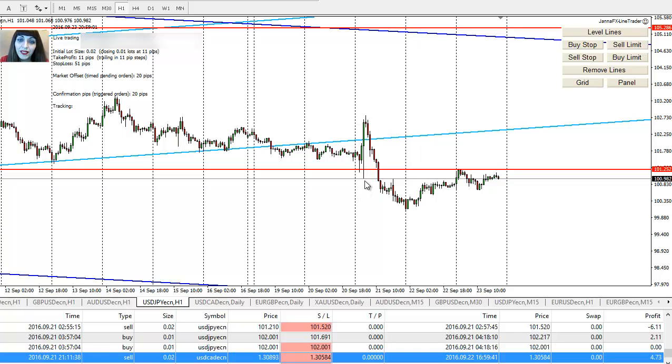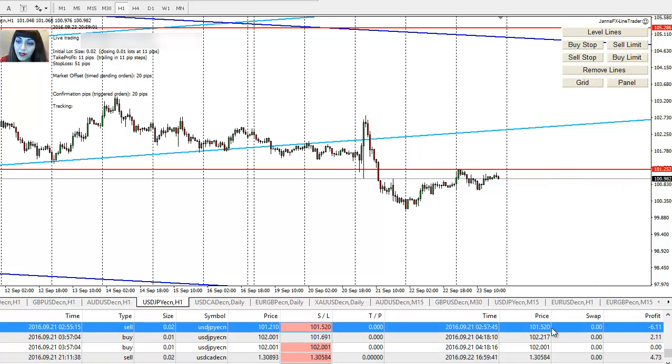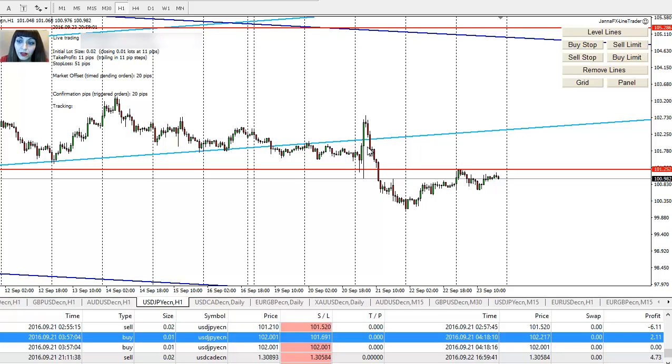for dollar yen, and first it took me into one losing trade. As you can see, it's sold first. Here's the trade, and as you can see, it's sold first. And then the other trade was to buy, but unfortunately it moved down. This is what I don't really like when something like this happens. You can see this swing, and I made a little bit of profit. It closed half the positions, and the rest was closed by trailing stop.